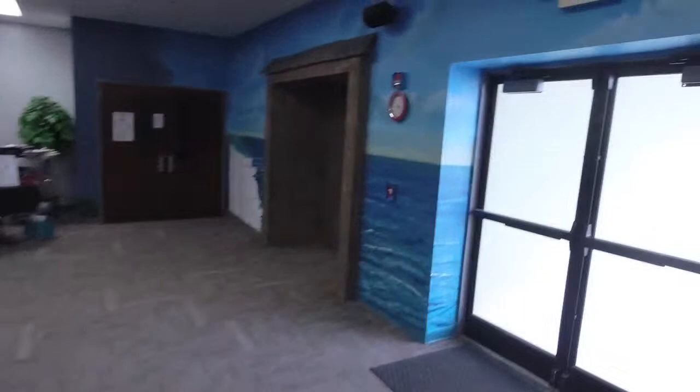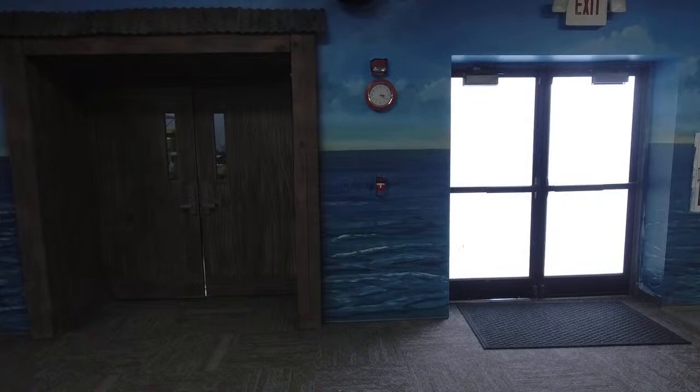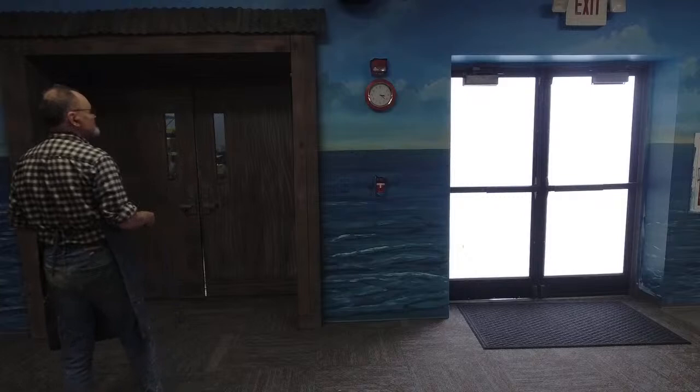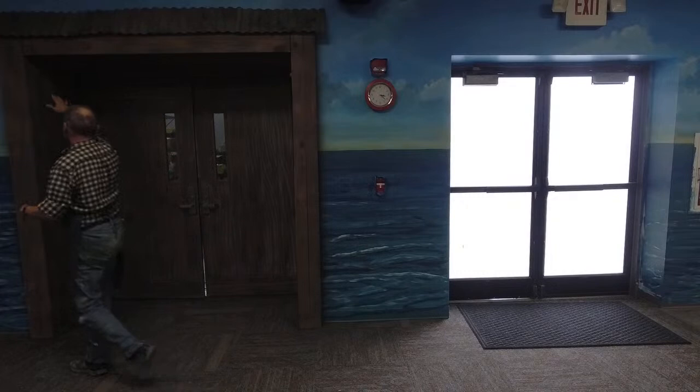Oh, just one more thing. Here's a funny, we have a seascape. Oh, down there is more big rocks, and this is all going to be rocks and climbing rocks and a slide. And this will all be very 3D, but that'll come later. But we had the challenge of what to do with these doors that go in. So we kind of did this sort of bizarre, trippy, dimensional thing, right? Because the shed ought to be coming this way, but it doesn't. It goes in. It goes right into the ocean. So this is 3D right here, an old tin roof up there, as you can see. Painted the doors again. So that was the solution we came up with there.